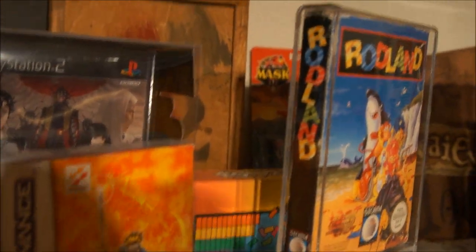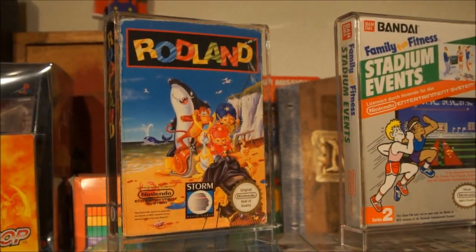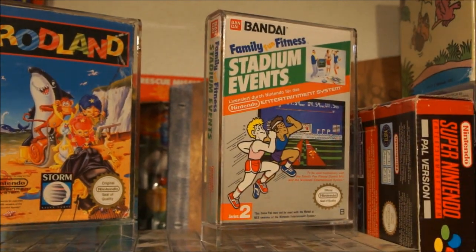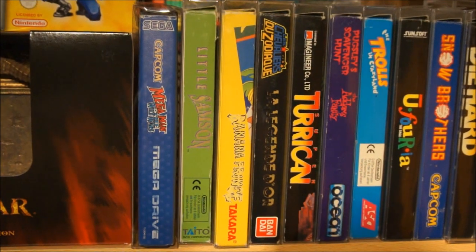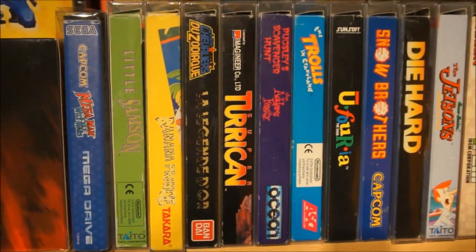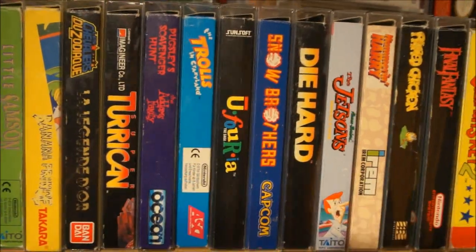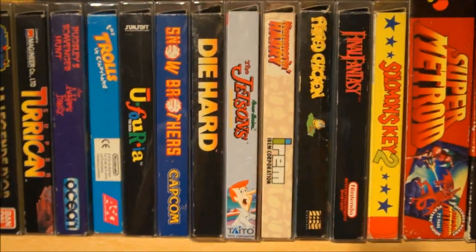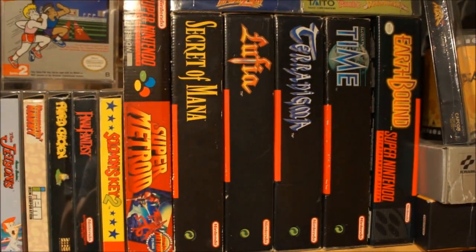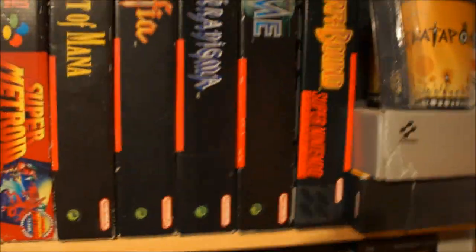In the back there's Arkanoid for the NES, some sealed mask toys, a Medieval 2 press kit. Rodland for the NES complete in box, Stadium Events for the NES — the European version, not the American version — complete in box in absolutely brand new condition. My rarest Sega game: Mega Man: The Wily Wars. Then some NES gems: Little Samson, Banana Prince, Chevalier du Zodiaque, Super Turrican, Addams Family, Perky Lee, Scavenger, Troll, Crazy Island, Euphoria, Snow Brothers, Die Hard, Jetsons, Hammering Harry — if you're an NES collector these names must ring bells. SNES big boxes: Super Metroid, Secret of Mana, Lufia, Terranigma, Illusion of Time, and the best and rarest one of them all: Earthbound.